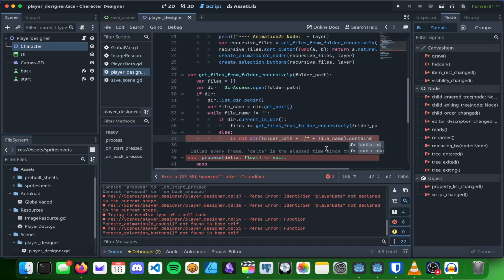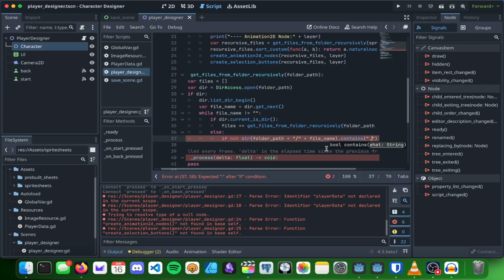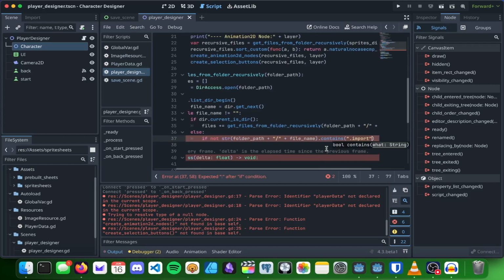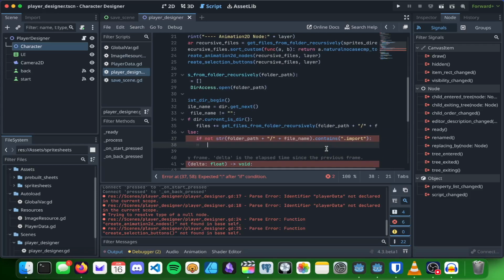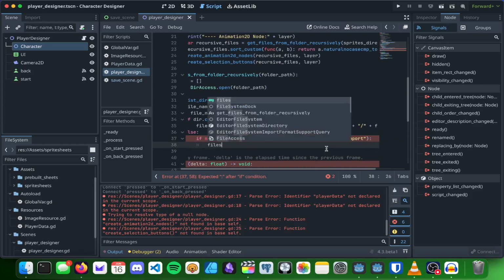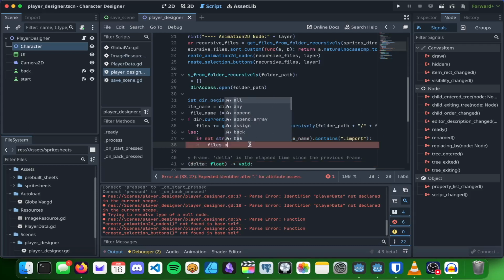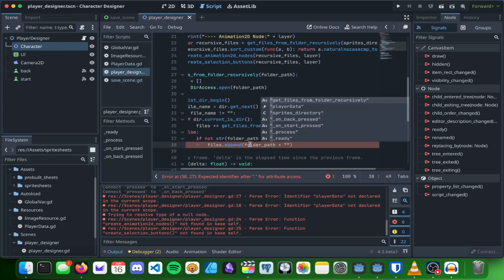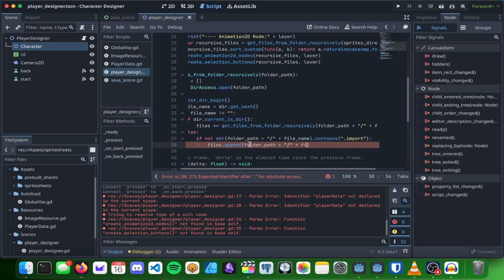So I just say if the file name contains .import, skip it. If it doesn't contain the import, then we're going to append the actual image file: folder path plus slash plus file name.